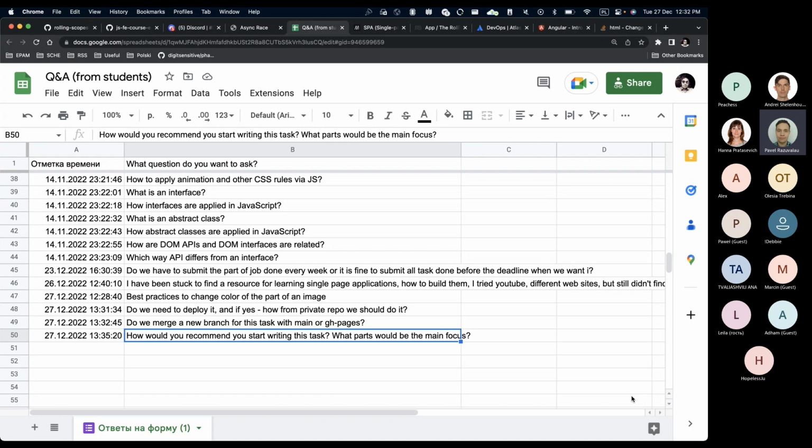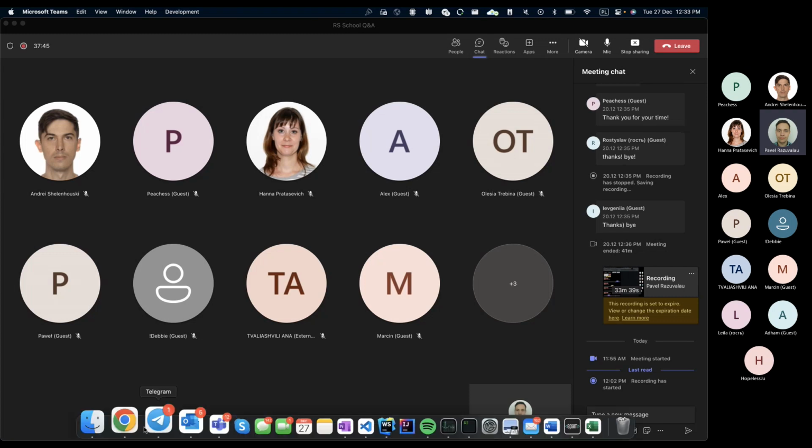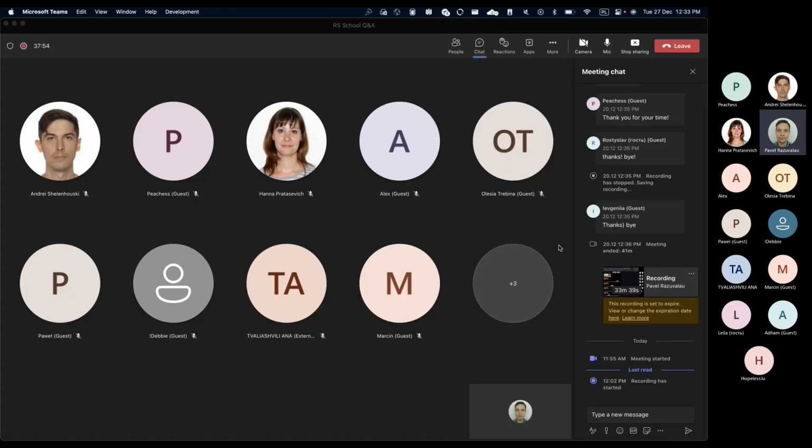But anyway, if you see that the information I announced today is not enough in terms of technical details, you also have mentors who could encourage you to start using this or that particular tool or project structure. The mentors are the people who definitely have production experience, and they could help you to start complex tasks in a smooth way. Okay, so I believe I'm done with these questions from the spreadsheet. Maybe you still have something else to ask?